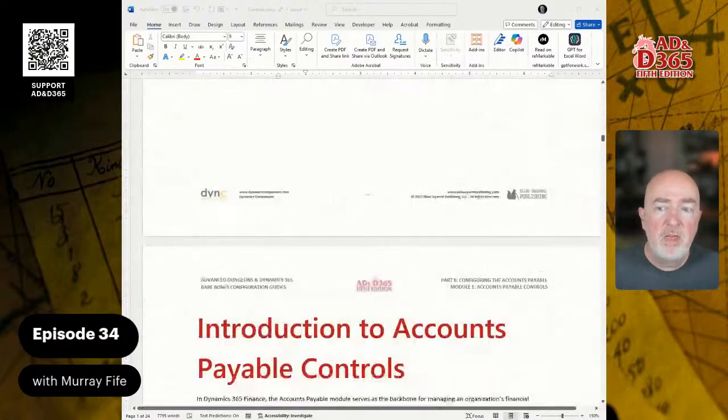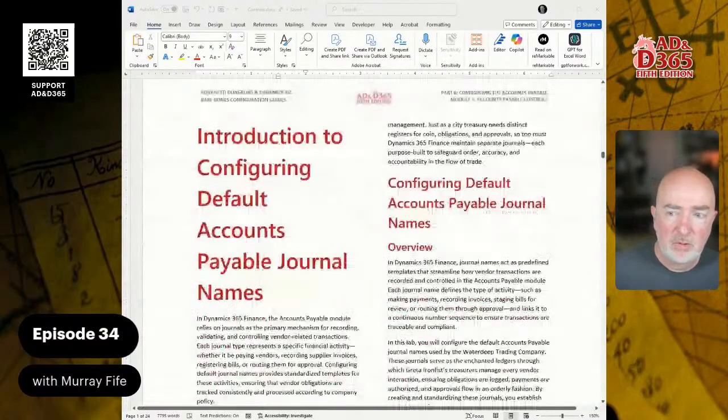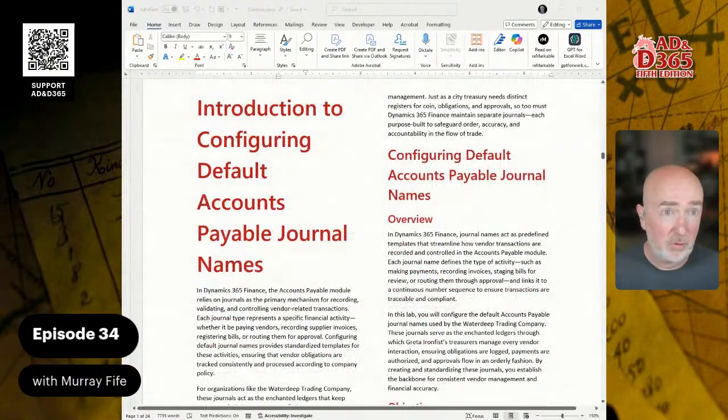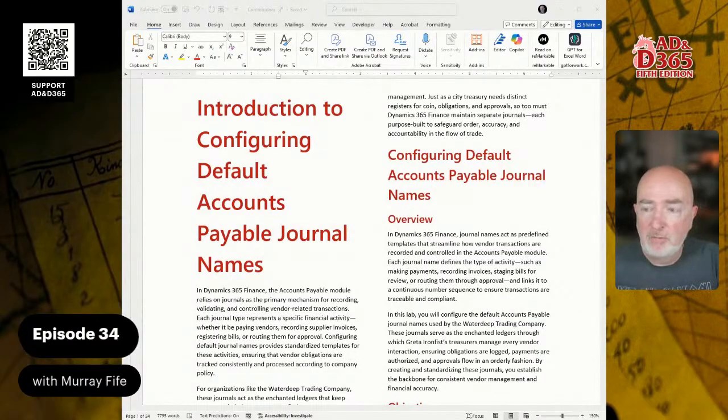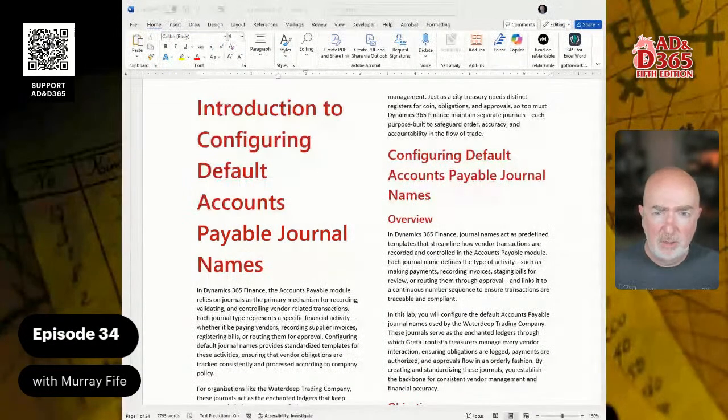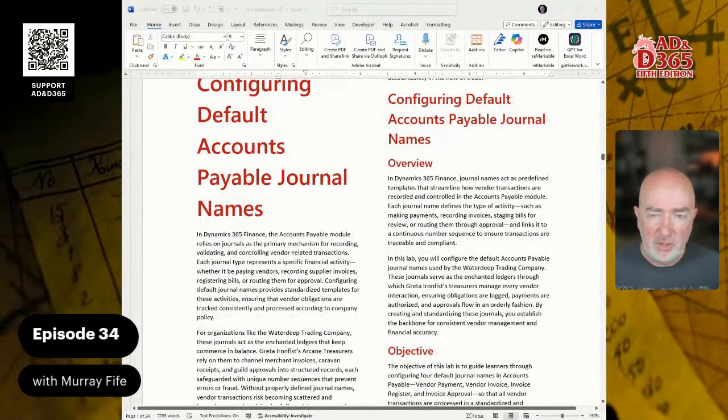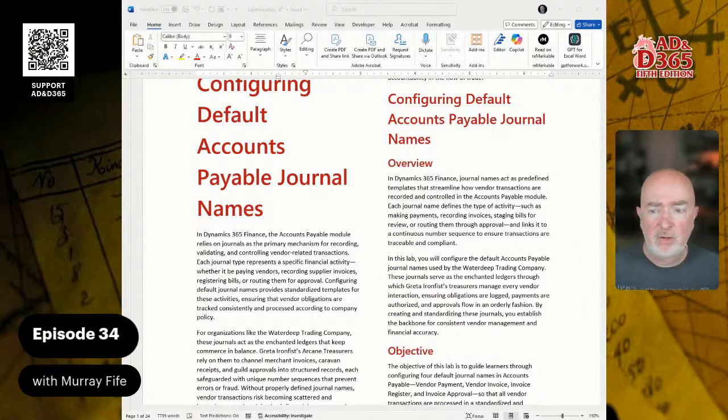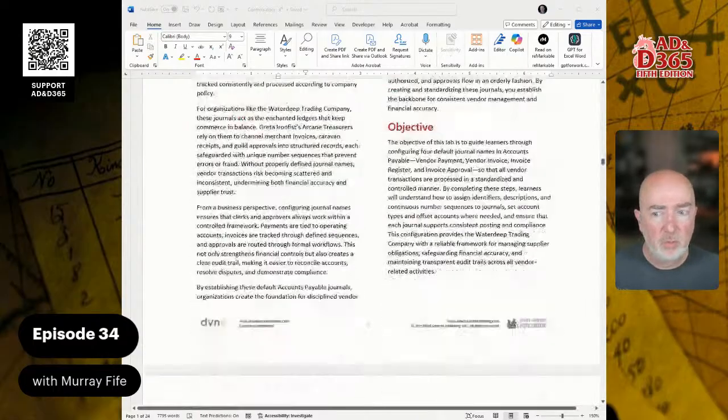So with that said, let's work through this. I'm doing what you would be doing if you were using the lab environment and setting all of this up yourself. We're going to start with the accounts payable journals. We've already set up some of these for accounts receivable and collections and deductions and some other areas, but we haven't done that for accounts payable.